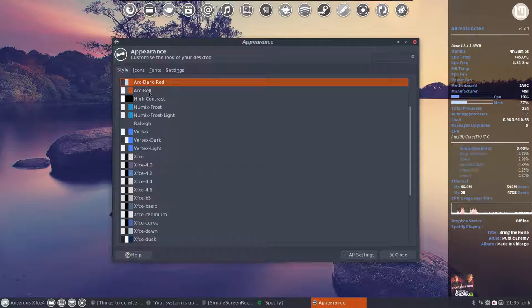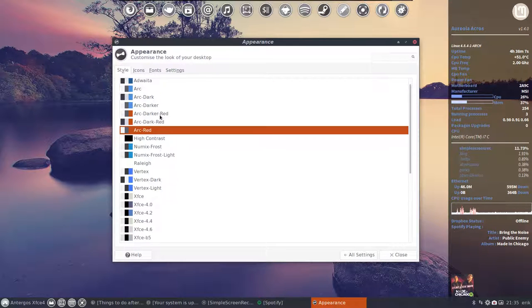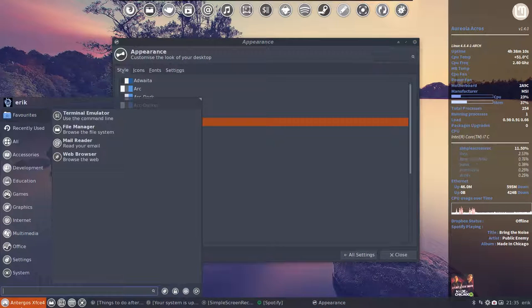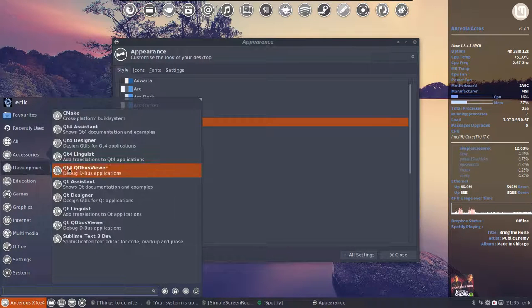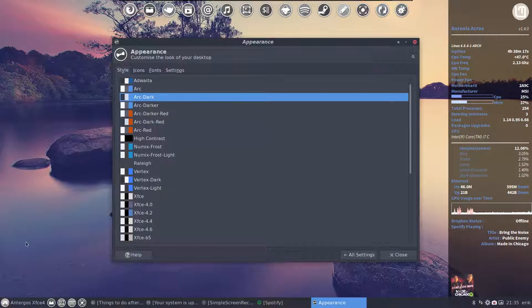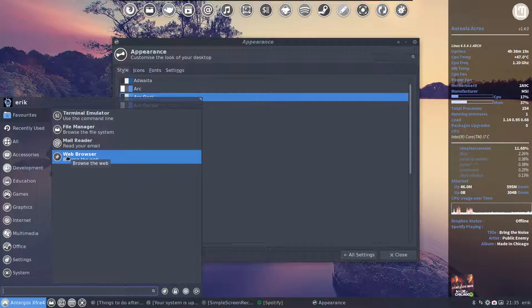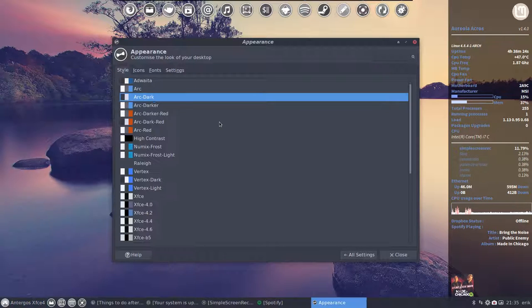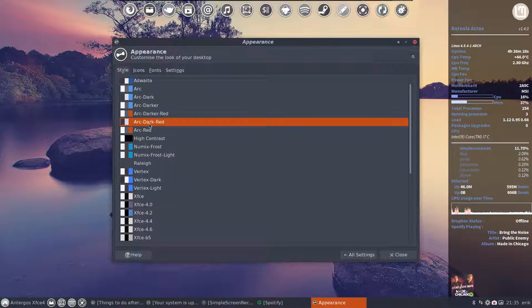Appearance is one good thing. I also made a new Arc Red theme with the project of Arc Colora. You can change the colors, as you can see. Arc is normally blue. I can show you that. Arc is normally blue, but now I can make it any color of the 16 million colors there are. Just this little script that runs. The only thing you have to do is copy paste a hexadecimal code like FFFF. F is all white and all zeros is black and anything in between is a color.